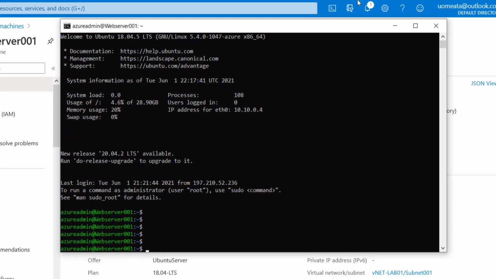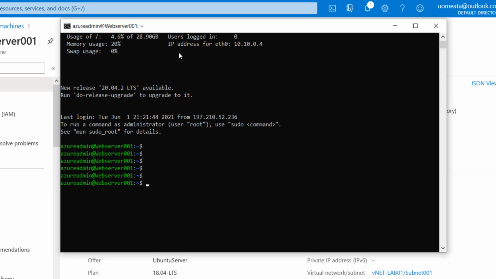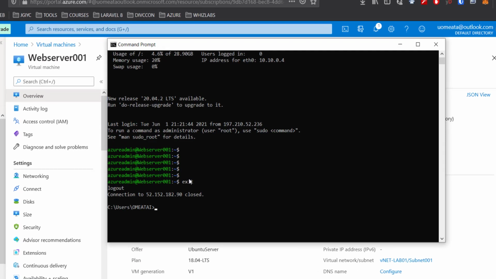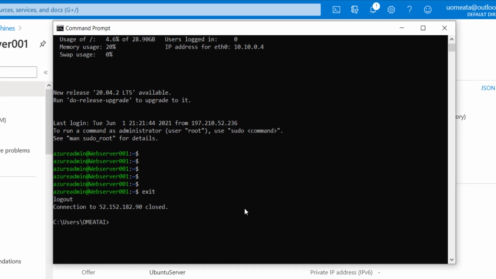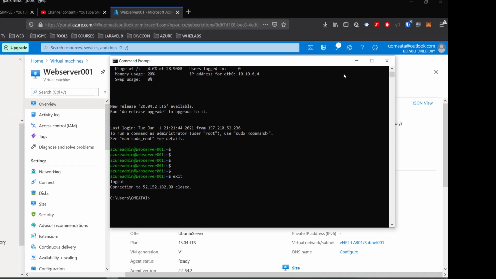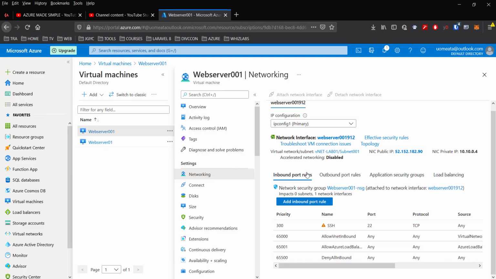So it means that the SSH connection is working from my laptop or system to the virtual machine in the Azure cloud. Exit.